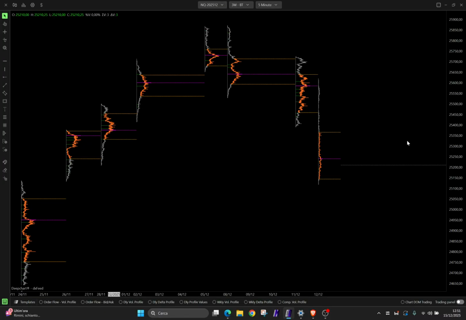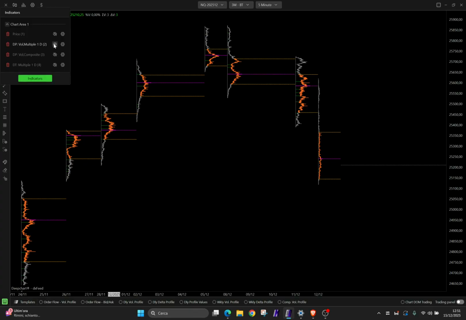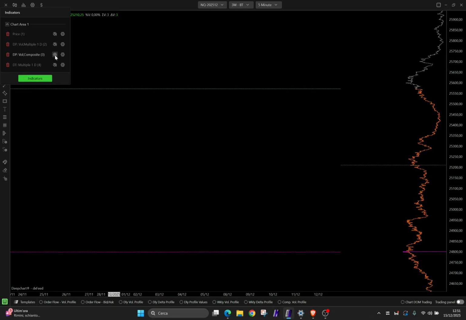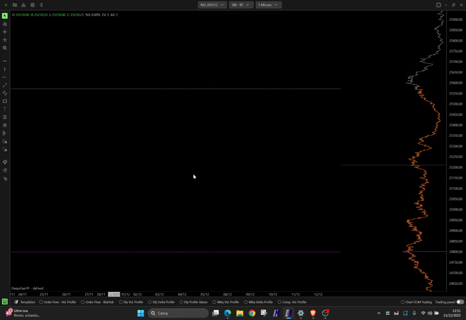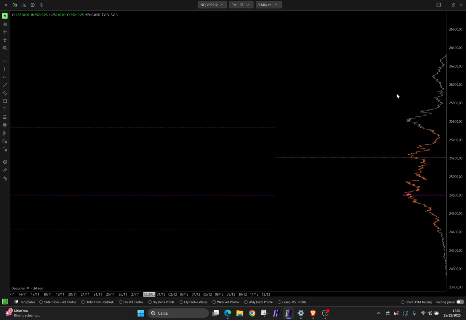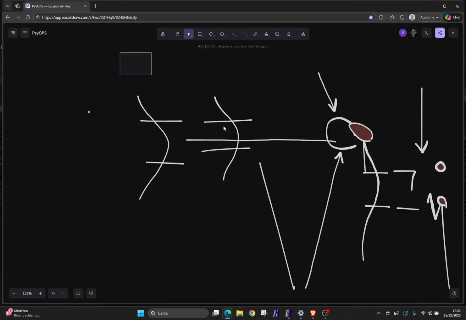And now I want to take, if you're not tired, because we already did 50 minutes, but if you're not tired, I would like to go on the long-term plan. Okay, so on the composite profile, what we can expect. Okay, so if we remove this, just 1 second, guys, and we keep the composite, we can go on the long-term profile, okay? And the long-term profile is really clear. We are here, okay? So we did this. Let me go mark this for you.